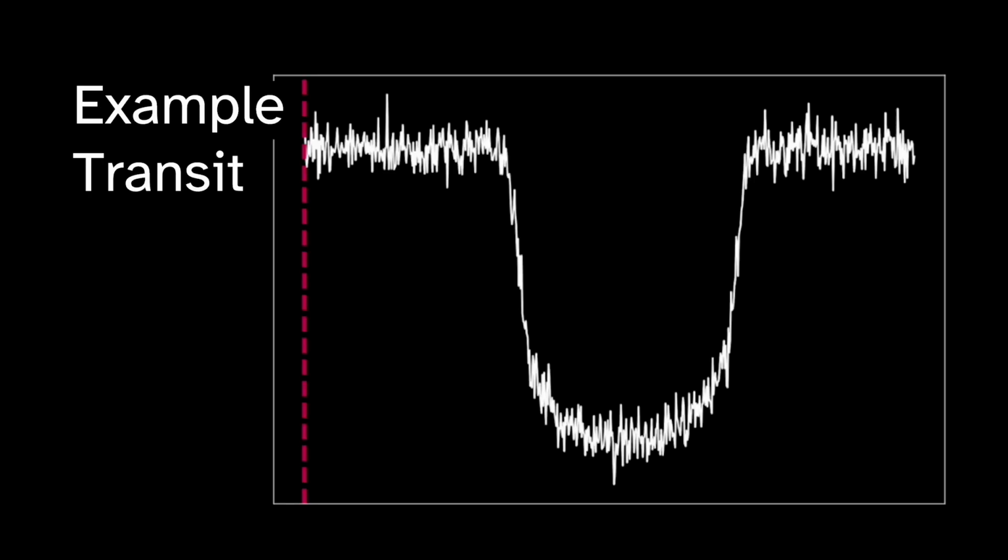So here's a real example. This is using real data, calibrated and processed from the Kepler Space Telescope. And visually, it looks like the letter U. You will see the star is more or less constant with a little bit of noise or intrinsic variability, but then about midway through, there's a characteristic and very noticeable decrease in the brightness while the planet is going across the star, and then the planet leaves as it continues its orbit around the star, and the star brightness goes back to its original value. So let's listen to this.